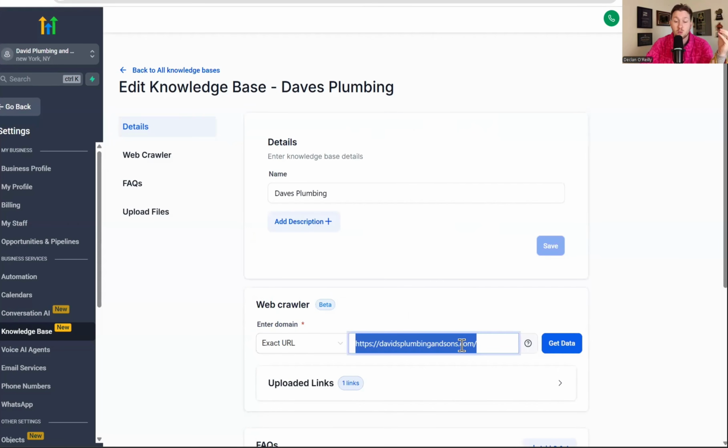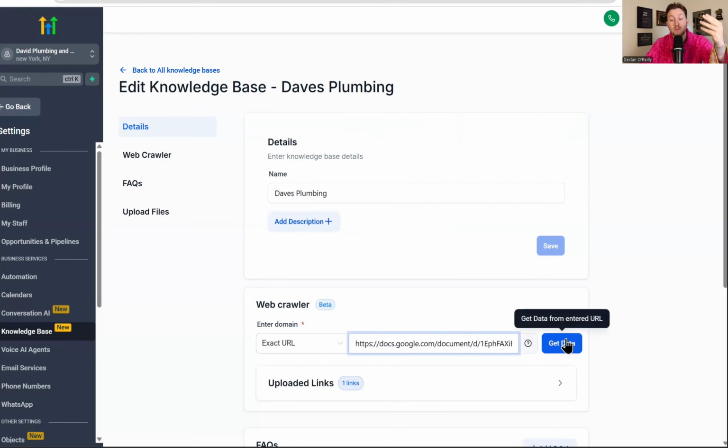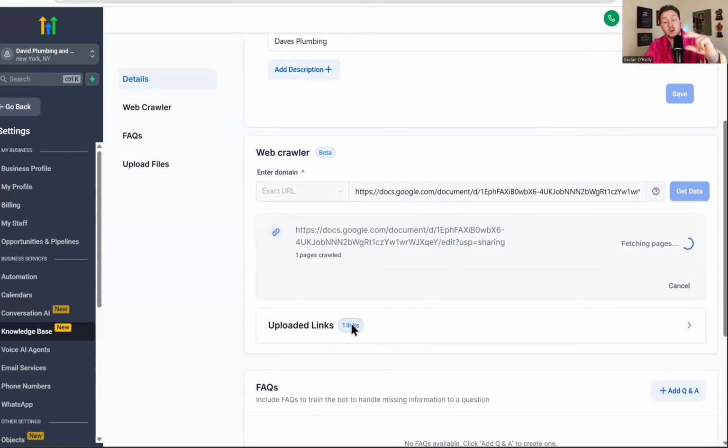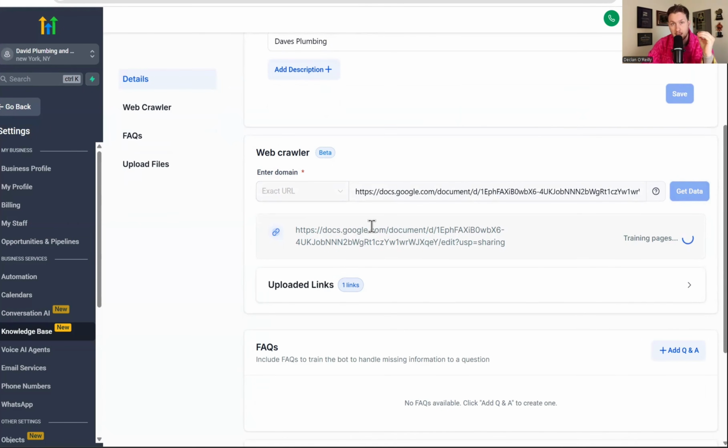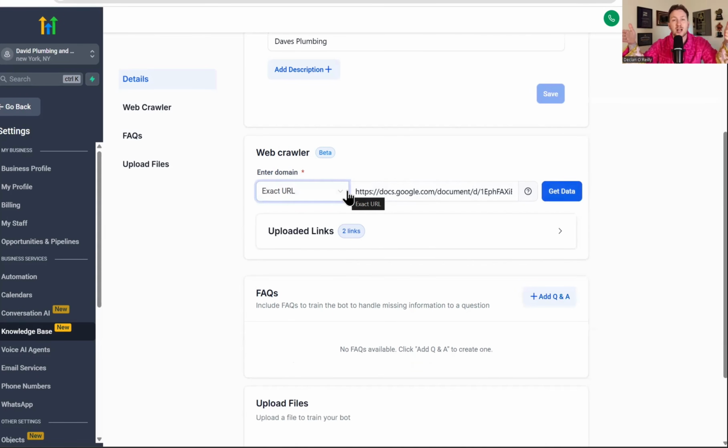So once we have that copied, we're going to come here and paste this just like we did with the website. Now it is trained on two different URLs. This is the key part in training an AI chatbot. Number one, it knows all things about the company it is trained on, hence the website. And number two, it knows all things about the niche. So it's an expert on both, and it has more context to answer.